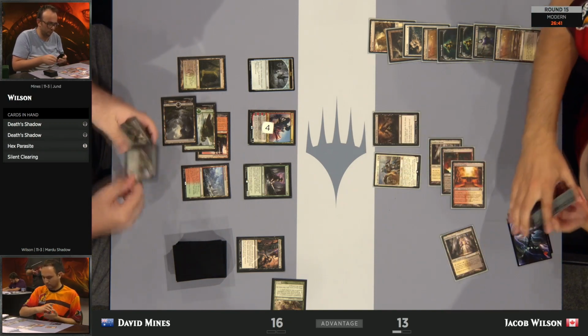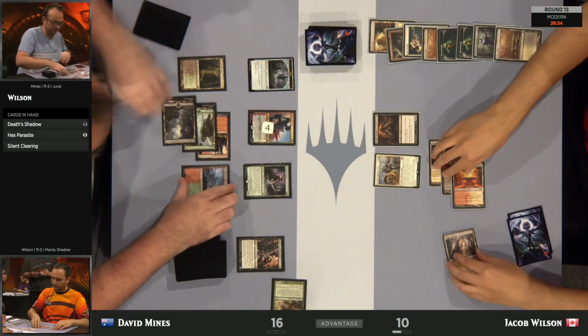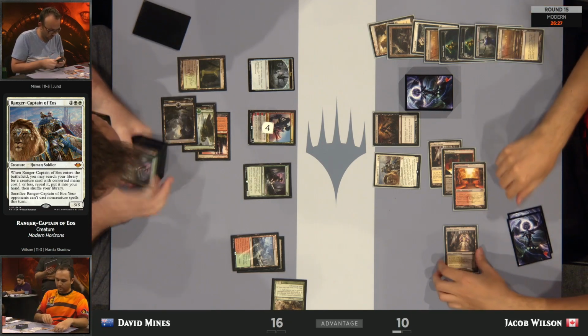But what life total is Jacob at? If it's at 13, yeah, that wouldn't work. So we must not have it fully updated. There it is, he's at 10. Okay, so he's got a 3-3 Shadow and a 3-3 Ranger Captain. So finally, he starts getting the ball rolling in a forward direction.